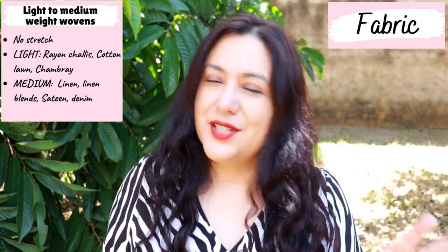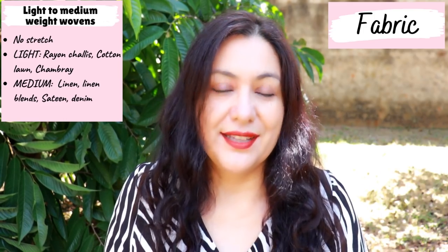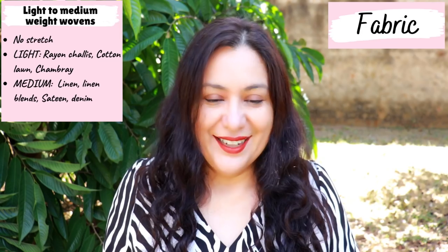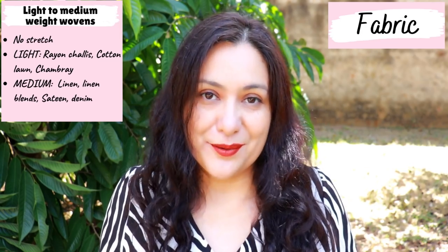Linen predominantly, usually you find blends that are about 55% linen, 45% rayon. They are medium weight, they are pretty structured, but not too stiff, and they don't wrinkle as much as pure linen, although they still wrinkle quite a lot. I love that type of fabric, and it's my favorite to work with.